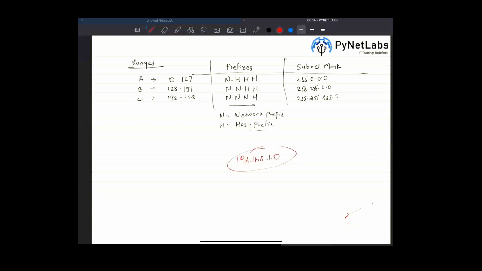Whenever I specified this address, I meant that we are having 3 network prefixes, correct? And the last octet is going to be the host prefix, meaning that we can go from 192.168.1.0 to 192.168.1.255.